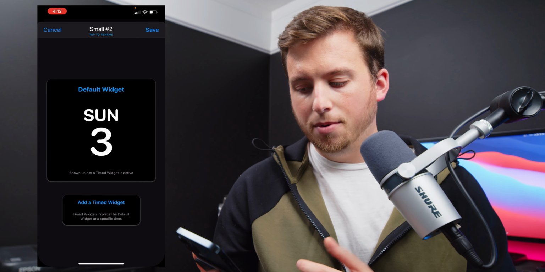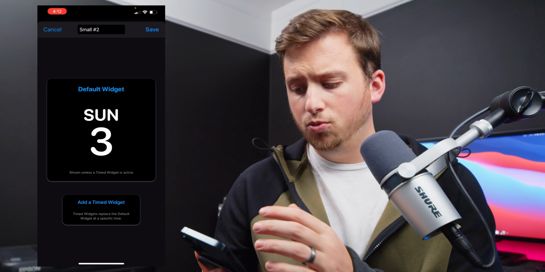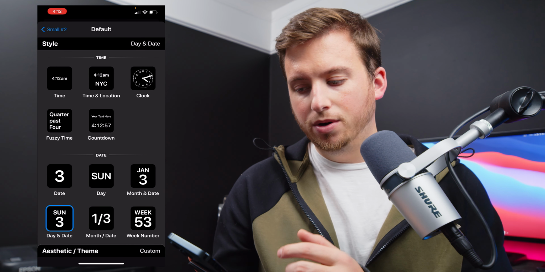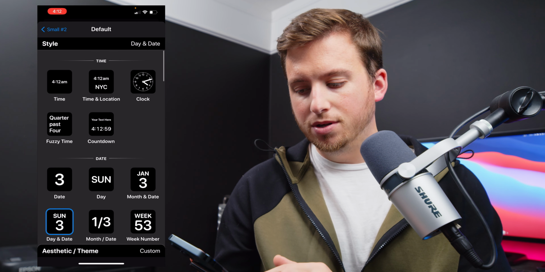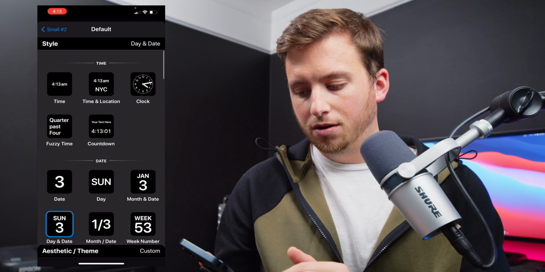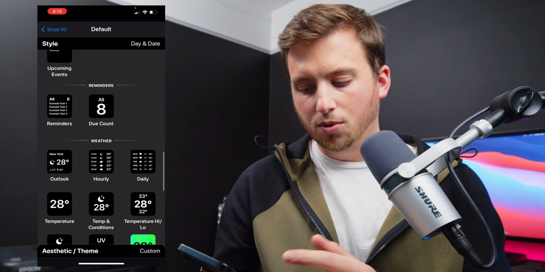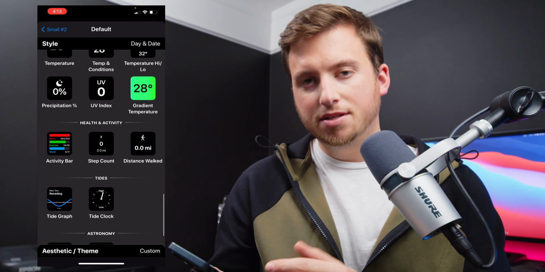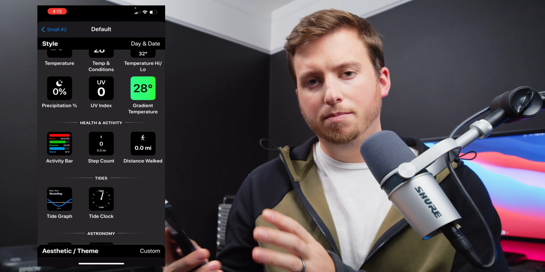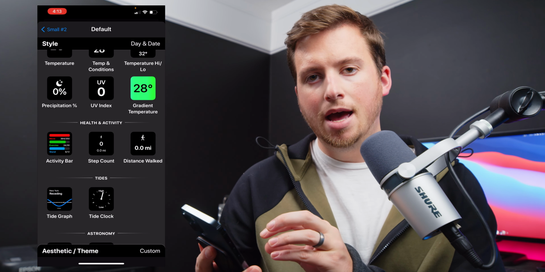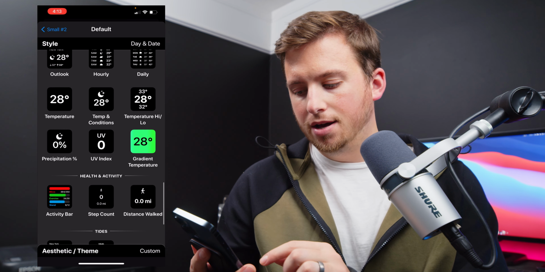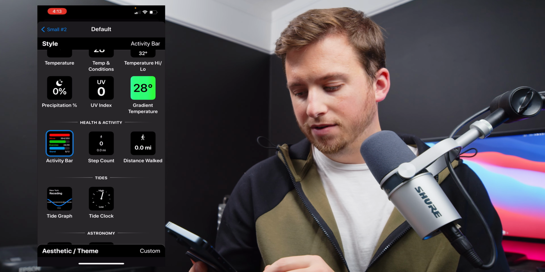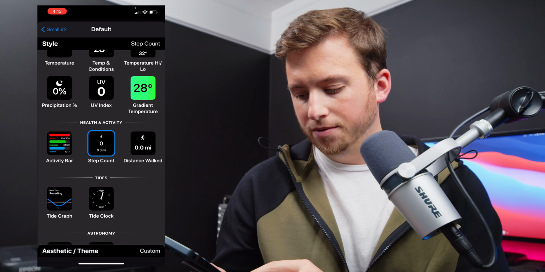So now I can actually tap on one of these and I can tap up at the top, rename it. We'll do that in a second. But now I'm going to actually go in and change from the default to, you can see all the different options here in different categories. You got reminders, you got battery, weather, health and activity, tides, and some of these are premium only, so you have to be part of that subscription. So you may see a paywall lock if you don't have access to all these. So let's say we want to go with like activity bar here, or even go with like a step counter.